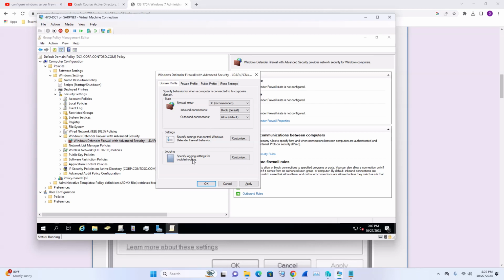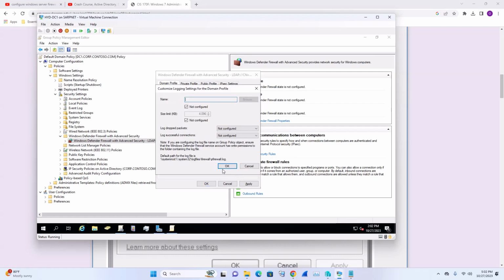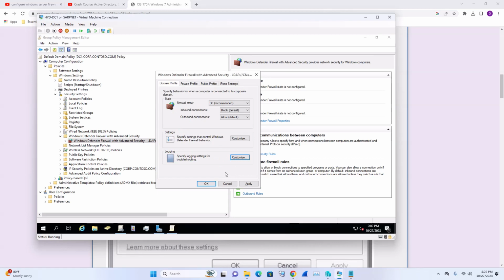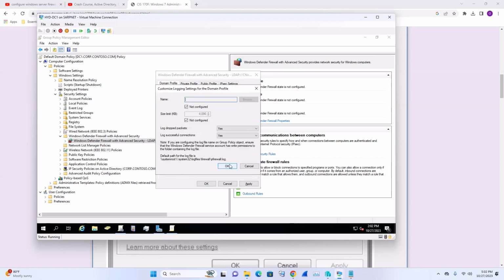For audit and accountability purposes, we want to customize this and make sure we get logs that we will review, and this is our path where we'll be getting the log files. Okay, it doesn't really matter. Okay.